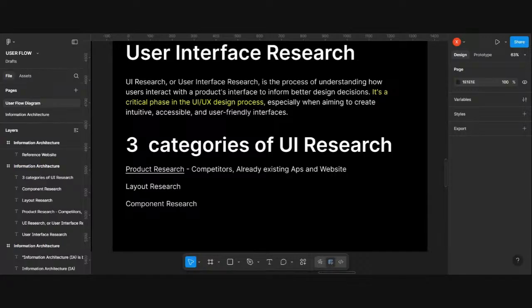If it's a website, I'll show you how to do all of that in this class, don't worry. But if it's an app, go to Play Store, go to Apple Store. If you're using an iPhone, search for already existing products, search ride sharing application. You will see a lot of them, install them. Most UI UX designers do research like this so they can see the interface. Remember, you want to make better design decisions, right? So how do I design my login page? How do I design my onboarding screen?